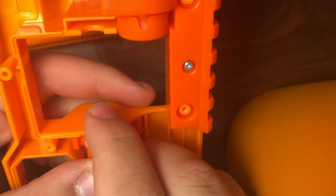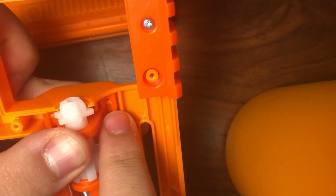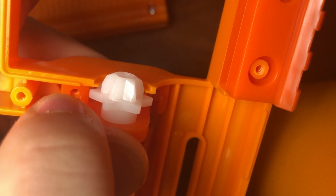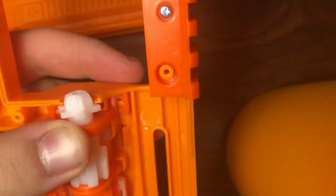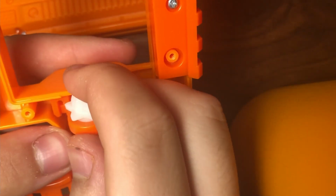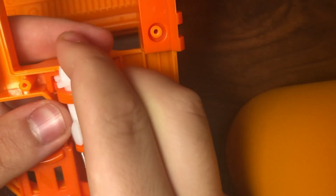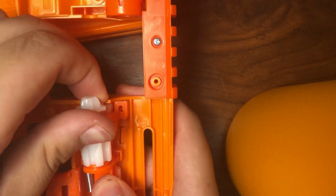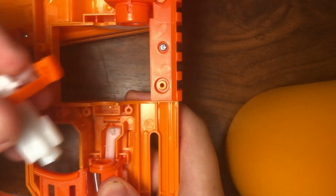I'm now going to disassemble this. There's two screws. There's one screw right there, and one screw right there. I'm not sure if you can see, but there's a screw right there, and a screw right there. Take out those screws, then this whole assembly you'll be able to tilt it up a bit, and then pull it out of this bit back here, like that.